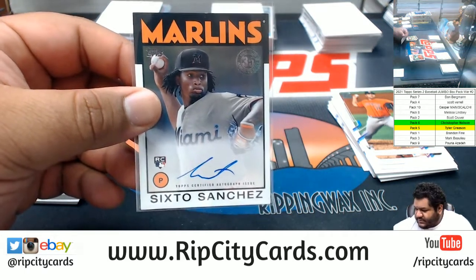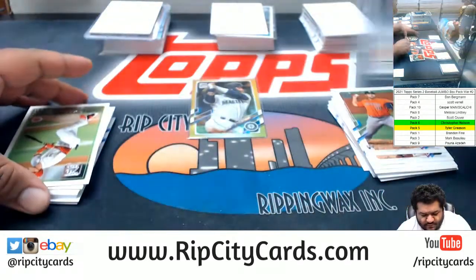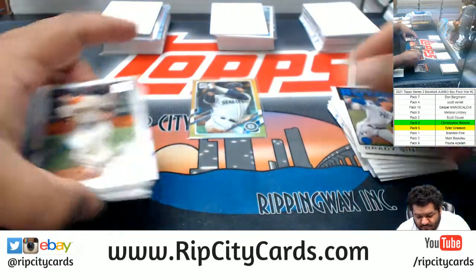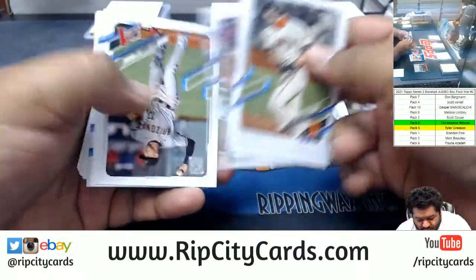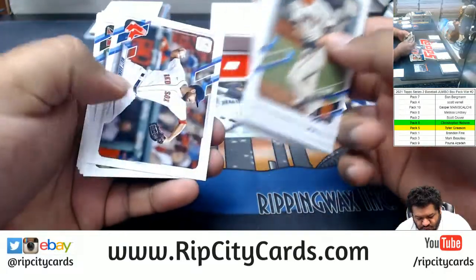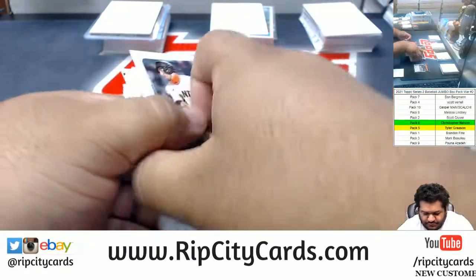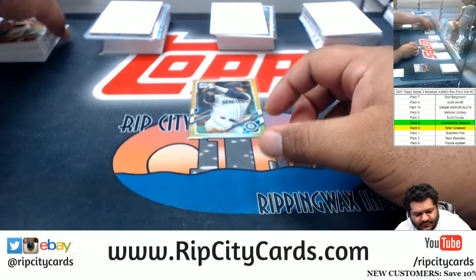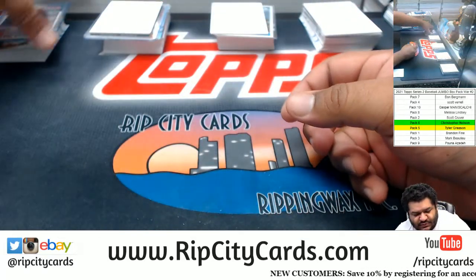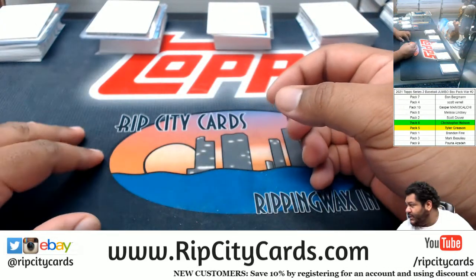Very nice. What else we got? All right, Christopher, you got an autograph of Sixto and a sealed hobby box of Series 2 baseball. Not bad. Next, Scott.